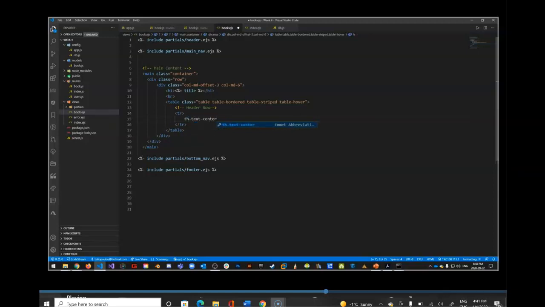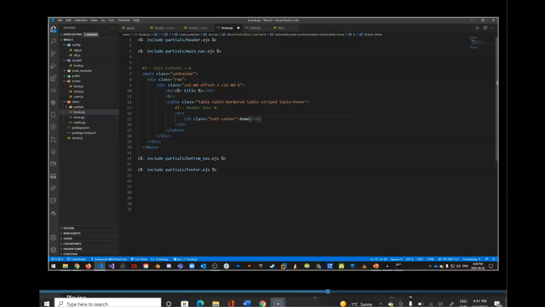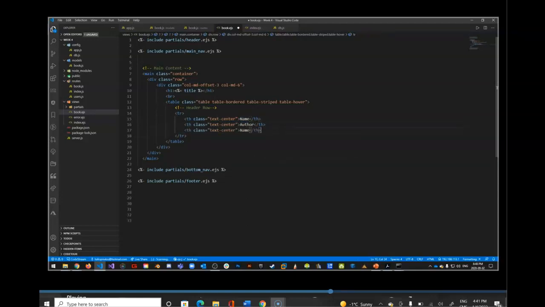I want to center everything. The first thing will be the name of the book, right? Let's just copy paste this a bunch of times. We're just creating our structure for our table here. So name, we're going to have author, and what else? Probably the published year.